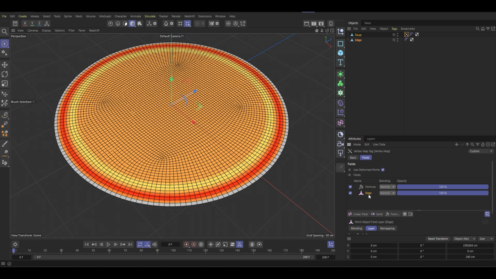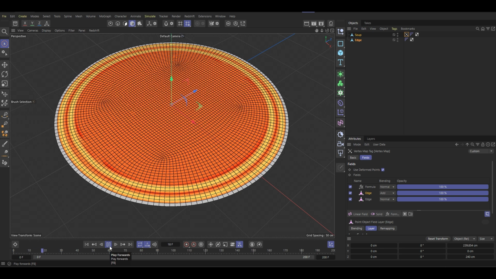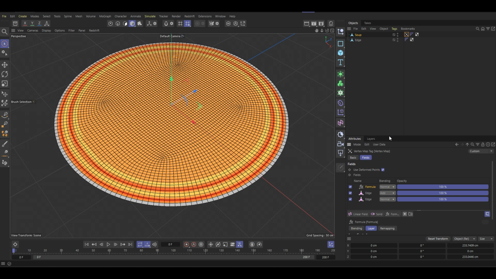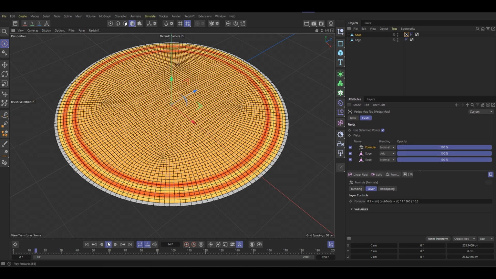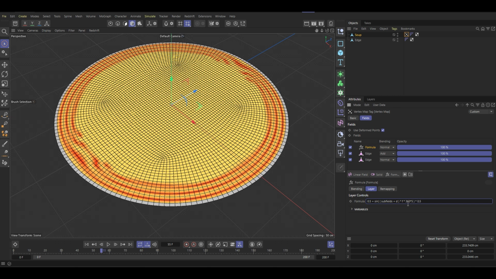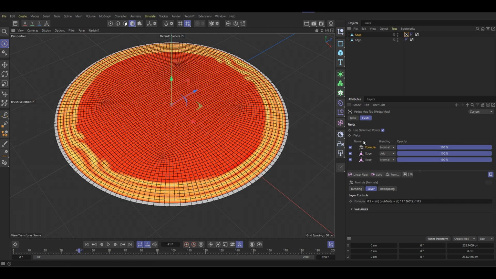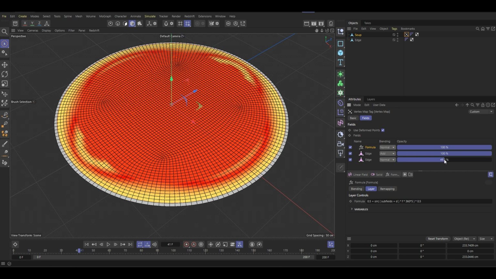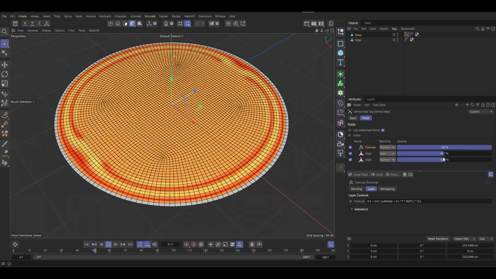And then again take your edge, make it duplicate, make it add, it's going to make more circles like this. And the formula, we want to speed up the animation a little bit, so make it 0.5, and you should have something like that. Okay, and in edge, the add mode, not this one but this one, we can also make it 50, and this one also like this.